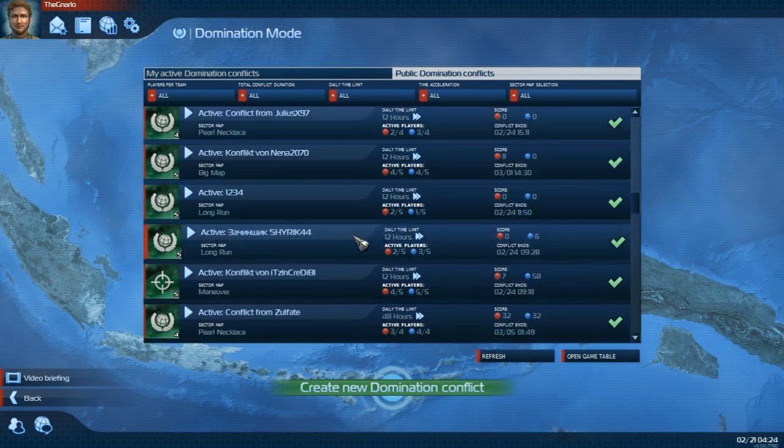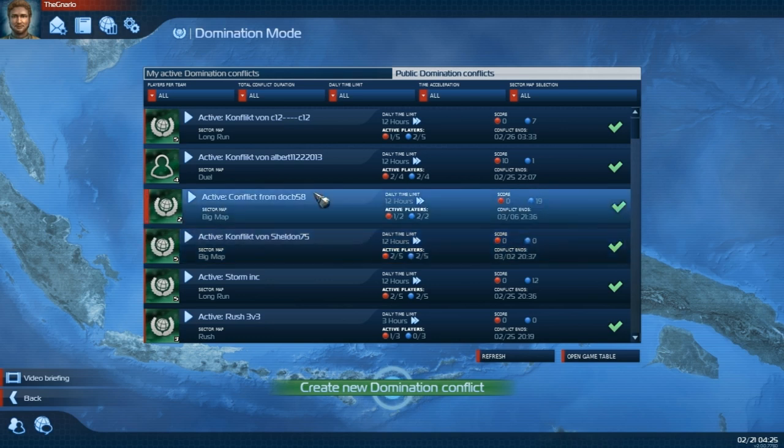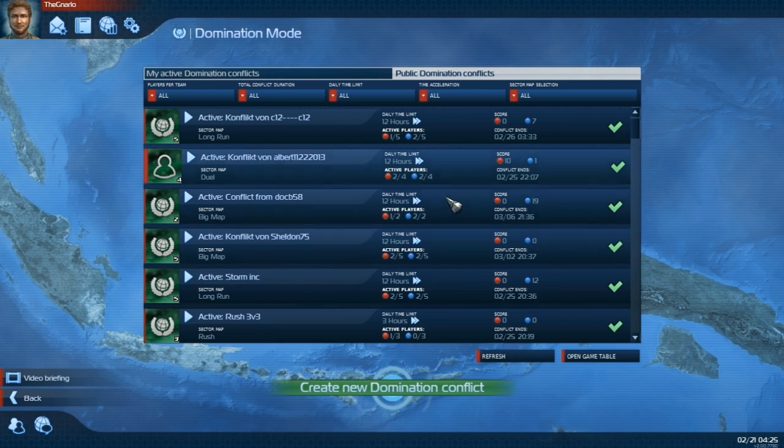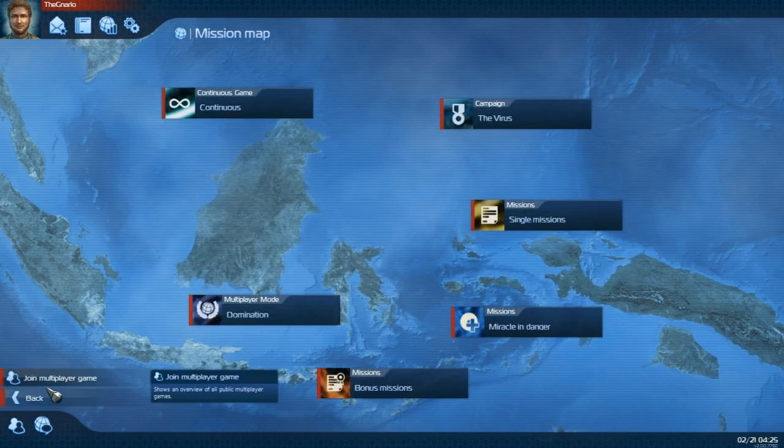It's stuff that I've really not gotten into because I'm just not into the whole versus type of play. But if you're into it, there's a lot of options to choose from right here. As you see, my active domination conflicts, I click, I can't get any because I don't have any going on. It's not my style of play. I'm much more a co-op type person.